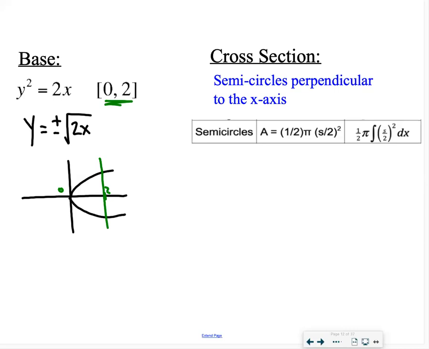Now we're going to slice through this, but instead of a square or a triangular knife, we're going to use a semicircular knife. So it's going to be hard for me to draw it in 2 dimensions. Just to show you what it would look like in 3 dimensions, let's say this is my function. If I were to slice through it with a semicircular knife, it would look something like this. It would have some depth to it, but think of it like cutting through that.